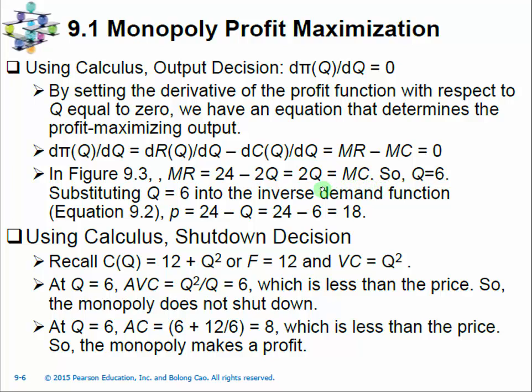Before we move to the next topic, I want to emphasize again the order of obtaining the results in profit maximization for a monopolistic firm. The first number we get is from the profit maximization condition, marginal revenue equal to marginal cost. That gives us the profit maximizing quantity. And it is from this quantity that we put it back into the inverse demand function to get the price.